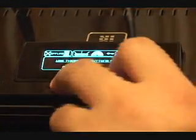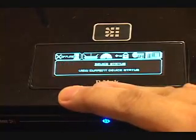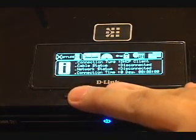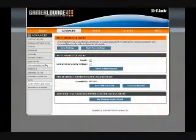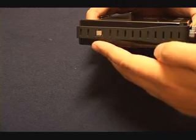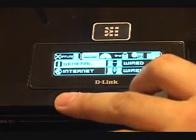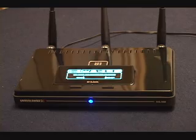Perhaps the most distinctive feature of the DGL 4500 is the network activity display on top of the unit. This slick little OLED gives users an at-a-glance representation of how the network is configured — everything from time to upload/download speed, encryption, wireless status, signal strength, and internal networking settings. The two navigation buttons also give users access to instructions for using the Wi-Fi protected setup in the DGL 4500. D-Link will also be releasing an SDK that allows more advanced users to program the screen to display any setting or message they want. The OLED screen turns the router from a device designed to be wedged into the back of a network closet to one that should be proudly displayed on the desktop of every uber geek on the planet.